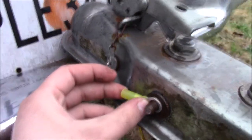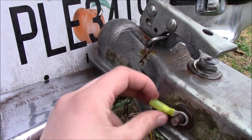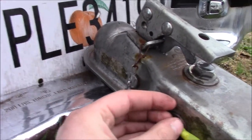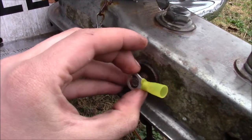It's 10 to 12 gauge wire, but I think I can crimp it down enough anyway. It's going to slide over that and do its thing. I'll probably have it pointed back here, try to keep it out of the way. Anyway, that's the current plan, so that's what we're doing now.